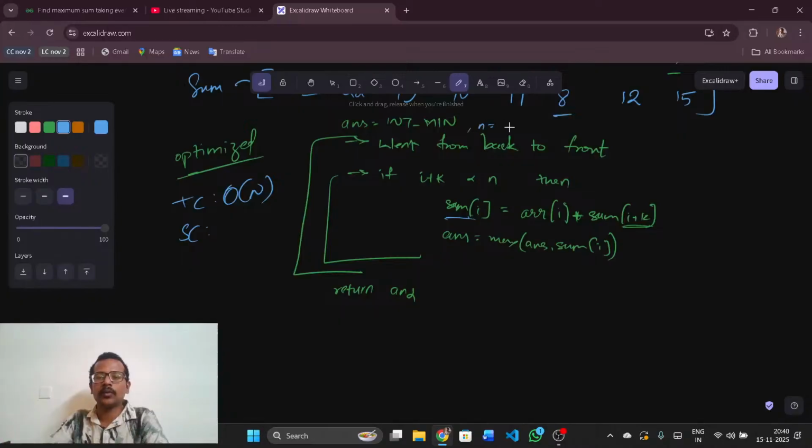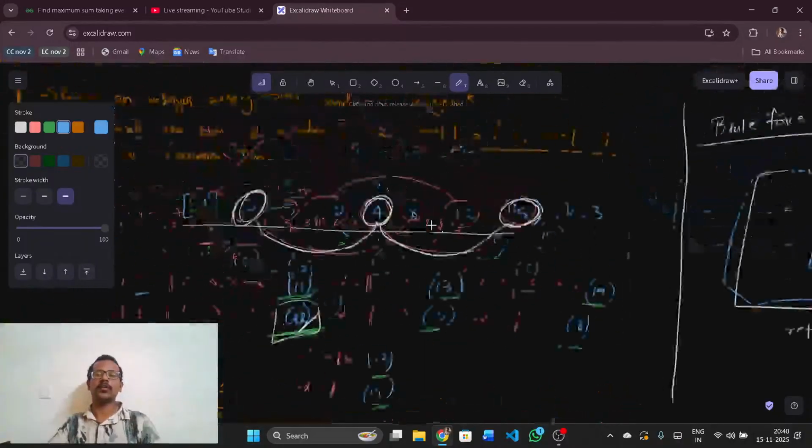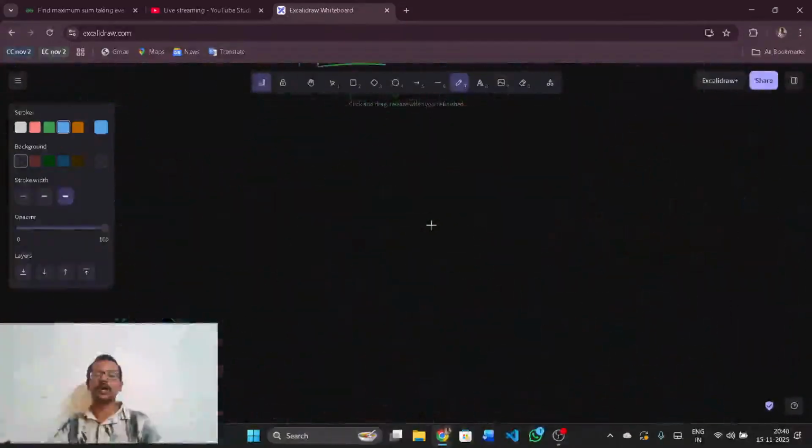So n is equal to size of nums, right? And we'll be initializing vector of int sum with size n comma 0. So the space complexity will be creating a new array named sum. So big O of n.